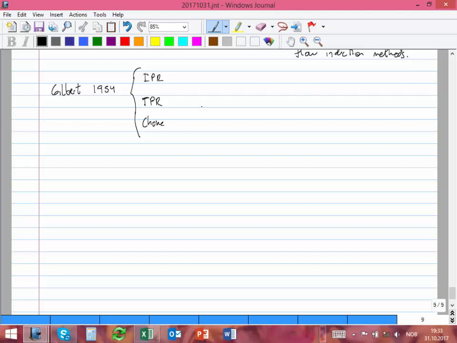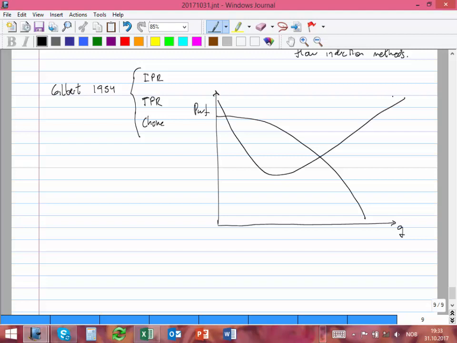What I wanted to tell you now is what happens with this curve. So that's PWF and rate, and you have this IPR, and you have, for example, this TPR. This TPR usually is for a fixed gas liquid ratio. Okay, fixed. GLR means gas liquid ratio, a certain GOR. If you have no water, that means a certain GOR.